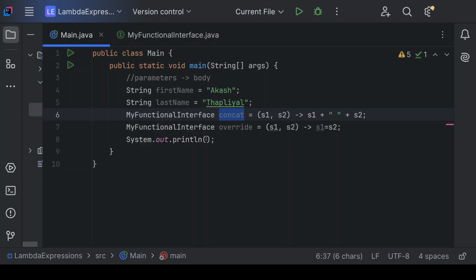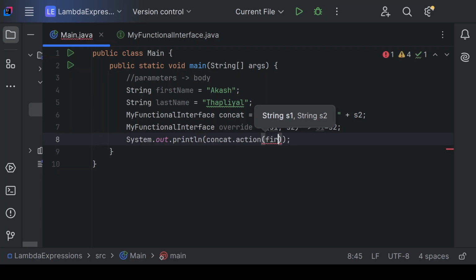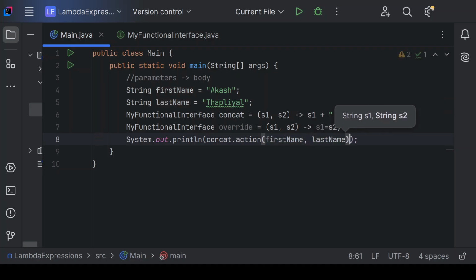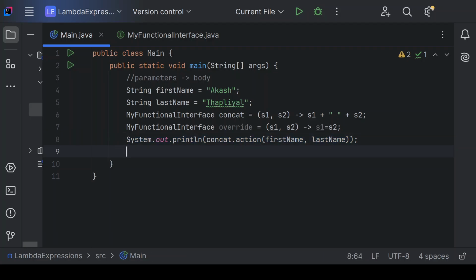We want to use the concat implementation. So we will use concat dot action and we will pass the two strings on which we want to use this feature. And similarly, let's try to use the override feature as well. In that case, we will use override.